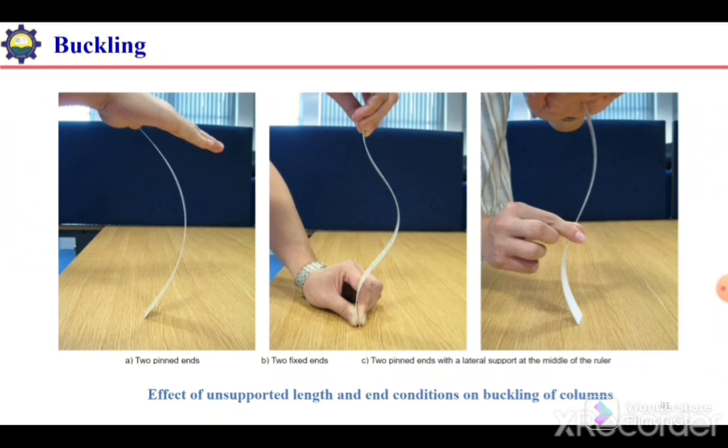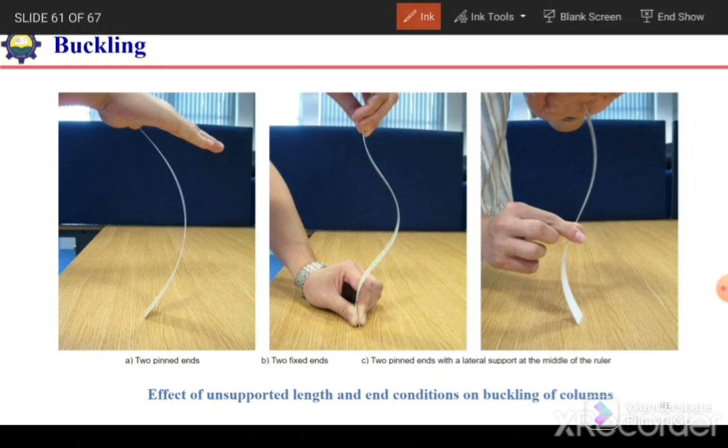So here we have a demonstration of the buckling of compression members. In this case we have a pin end condition. Just with the application of load, it is bent in the lateral direction. If we change the end condition and make them fixed, the buckling will be in this way and the effective length will be this one. As a result, the load at which this buckling occurs is larger.